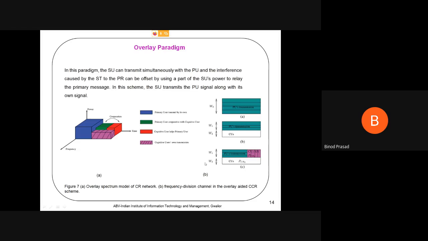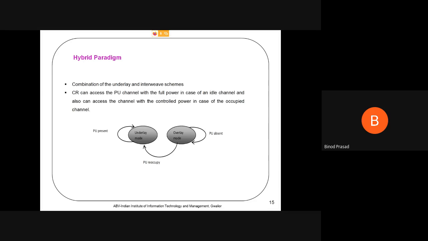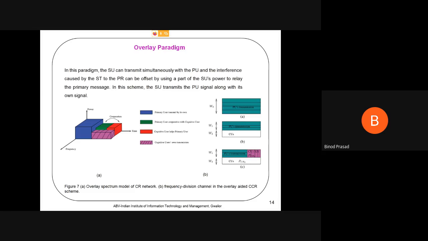So if you go for some frequency division approach, using this overlay spectrum approach, and if we discuss this relay protocol, what we have discussed till now is that the relay can be helpful in case of underlay, where it helps to enhance the coverage area. It can be useful in case of the overlay paradigm, where a CU may be used to work as a relay. And in case of interweave, relays are supposed to improve the sensing performance, where the users cooperate with each other. Means they are working in a cooperative manner, in a relay manner.